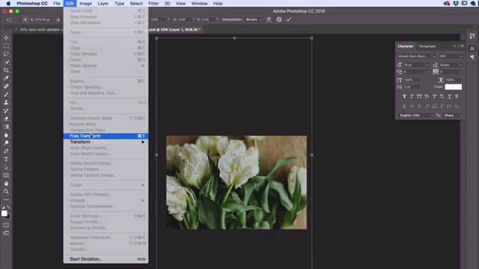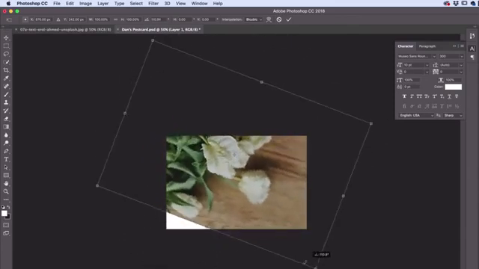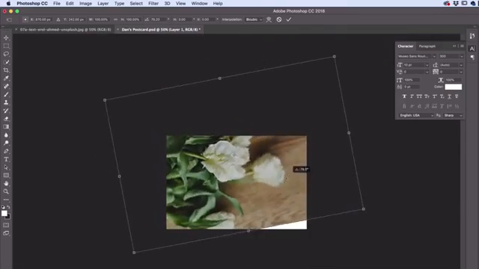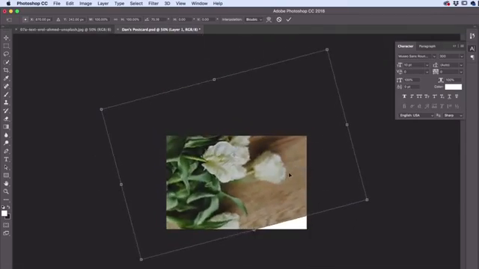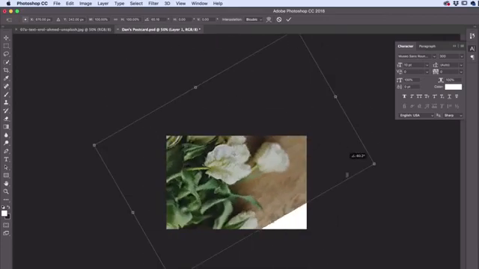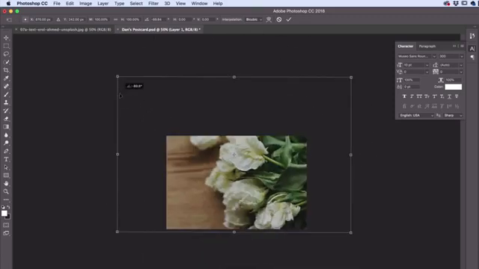So let's go to Edit, Transform, and let's go to Rotate. It's the same kind of thing. Grab any of the corners and drag it around. Now, remember when we did the scale, when we held Shift and it would resize it proportionately? Holding Shift in this case, when we're using the Rotate tool, it just locks it into 45-degree angles, so it's just nice little steps. So I'm going to rotate mine around so it looks like that.